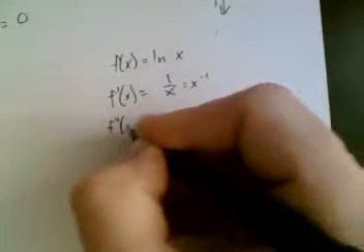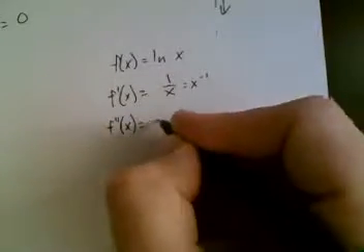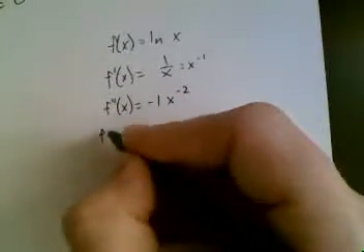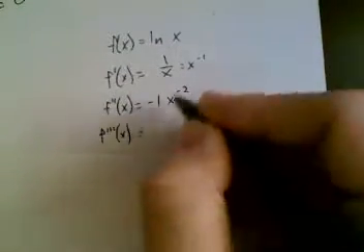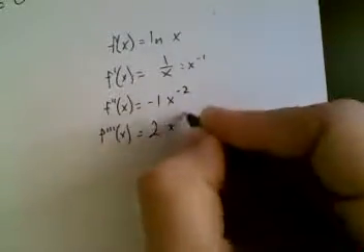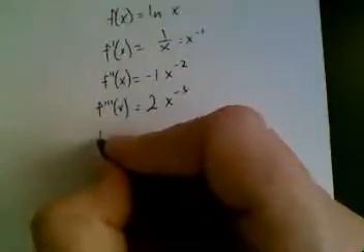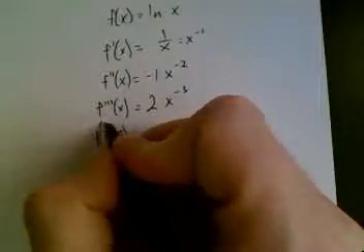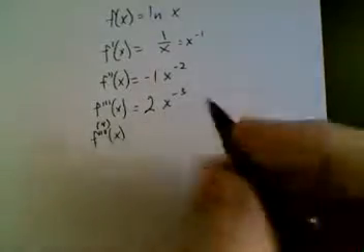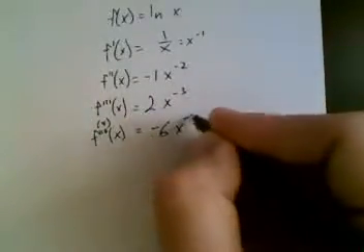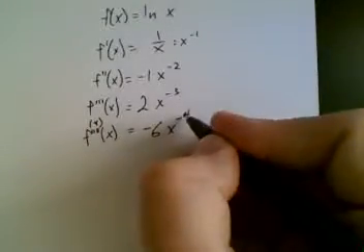What's the second derivative? Well, I drop the power, and I subtract 1 from the power. And the third derivative is, I drop that power, so I get negative 1 times negative 2, which is a positive 2, x to the negative 3. Okay, and then I do the fourth derivative. You might want to write in parentheses a little 4 there to make it helpful. This is equal to, I drop the power, so negative 6, x to the negative 4.